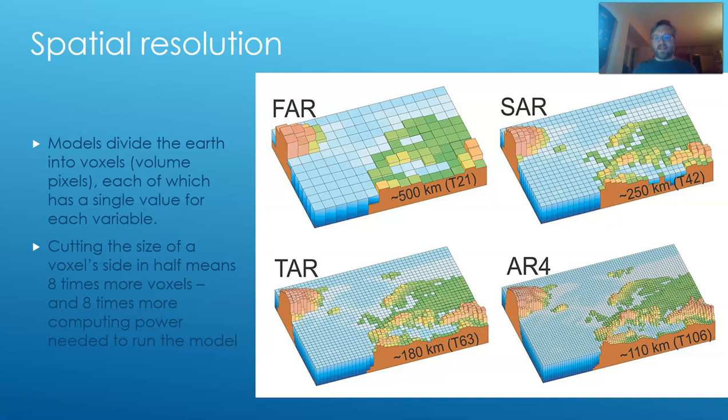And then you can see they continued to make the resolution even more finer grained. Third report got it down to 180 kilometers to a side. Fourth assessment report got it down to 110. And so by that last one, if you're familiar with the map of Europe, you should be able to see pretty clearly everything that's going on there. We've got very fine-grained information about our climate system in that last one.